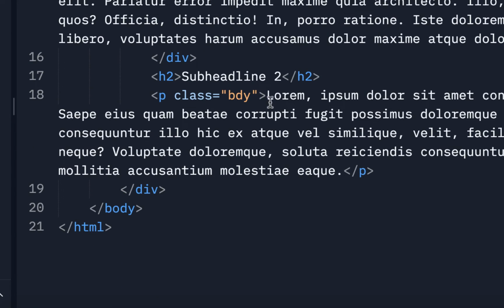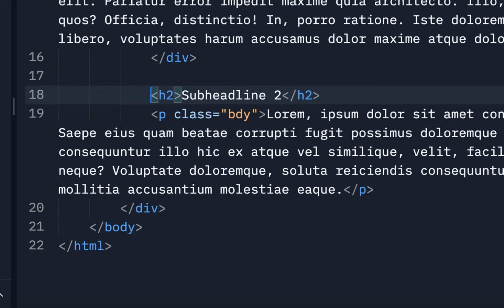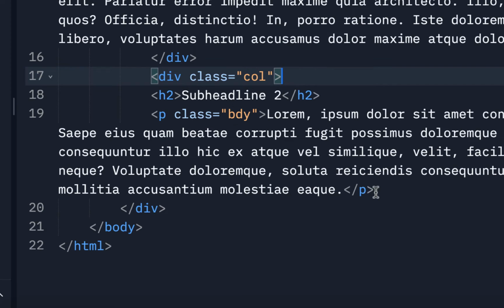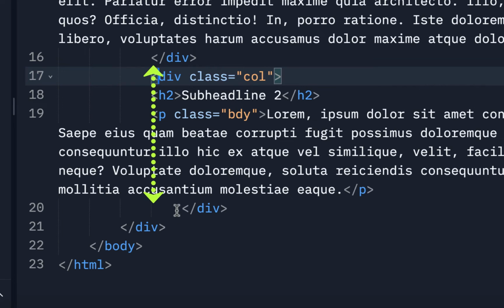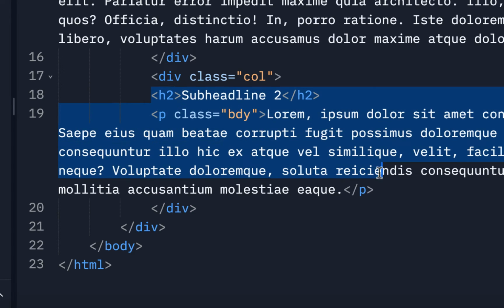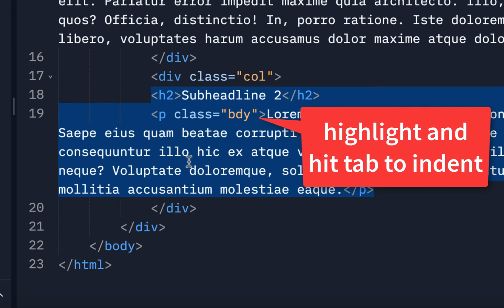And then I'll do the same thing here. So before this h2, I'll put div.call and hit tab, and then cut my closing tag for div, and I'll put it here. Now this is where you got to be careful because you have all these different divs here. So I'm going to look at where this one is, and I want to move this back and make sure that div is lined over that div. And then I want to highlight these and tab them over so that the H2 and the P is tabbed over.